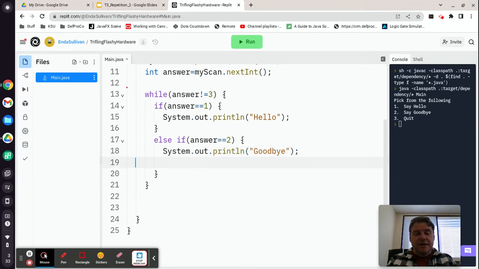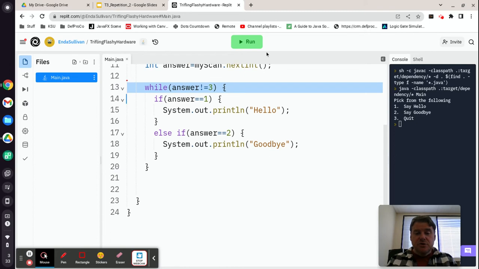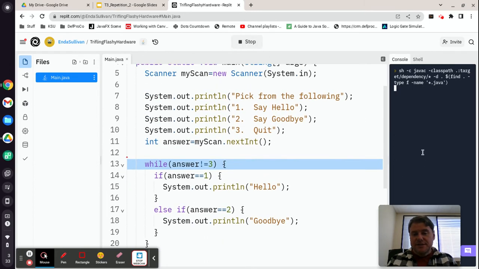Cannot type today. And then the third choice is that they hit quit. Well, we don't really have to deal with that case because that's already dealt with in the while loop. All right, so if I run this program, it's not going to quite work the way that I want it to work yet, but let's see what happens.